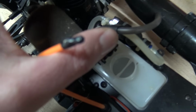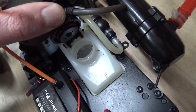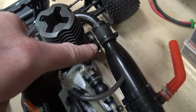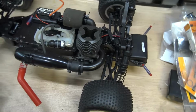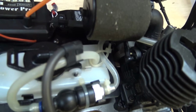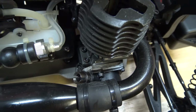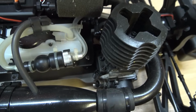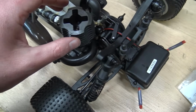But the tank looks like it was drained before it was put in storage, which you rarely get, because there's not even a drip in there. It's had a rotor start. Some people might call it an upgrade, some people might not. I'd say it's probably an upgrade. Luckily, I've got all the equipment I need for a rotor start, so we can sort that out. I might have to power it from a drill though, because I haven't got any batteries anymore for a rotor start. Damn it. I changed all the connections over the other day.